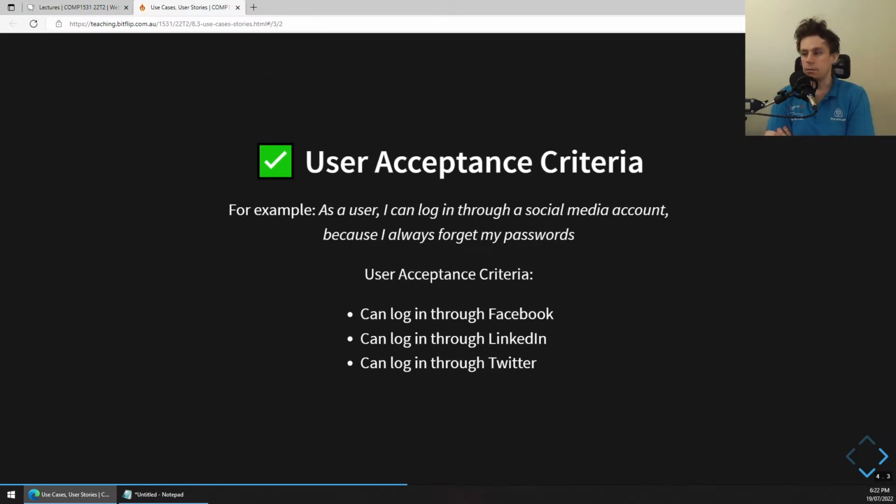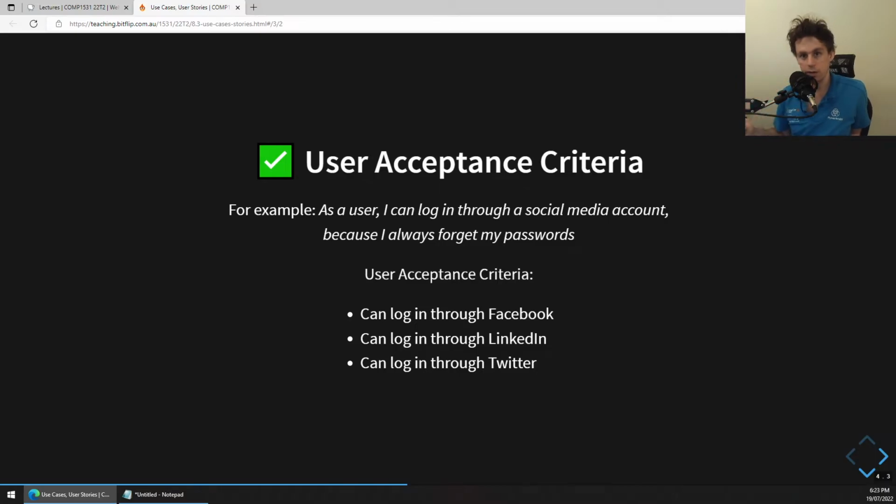Here might be a slightly better example, I think. If a user story is, as a user, I can log in through a social media account because I always forget my passwords. It's kind of annoying, right, when you log into Netflix and you have to log in with a username and password. Obviously, the reason Netflix and others do this is because people share passwords, and it'd be kind of weird to sign in with Google and stuff. But let's imagine that suddenly became an important thing to the company. Imagine they suddenly got a whole bunch of demand from people who want to use social media login: LinkedIn, Twitter, Facebook, Apple, etc.